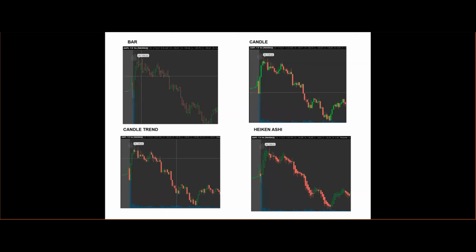It's a little bit easier to reduce the noise. When I say reduce the noise, that means instead of showing whether it is going up or going down, it tries to give you a trend, which direction things are going. Heikin-Ashi is an even more noise reducer, where you can see from here where I'm showing the mouse, all the way to the bottom, everything is in red. But if you look at the other charts, there are some green candles as well. So what is happening? Heikin-Ashi has reduced the noise even more. Hey, let's not be disturbed by the small, teeny green candles because they are no value add.